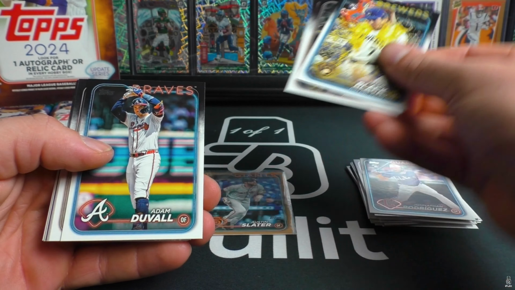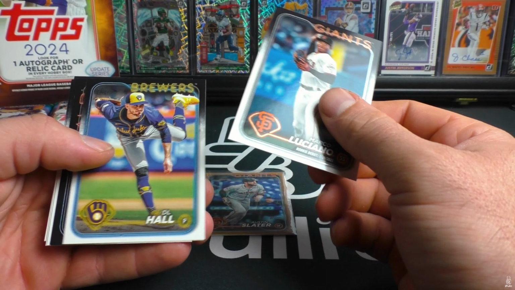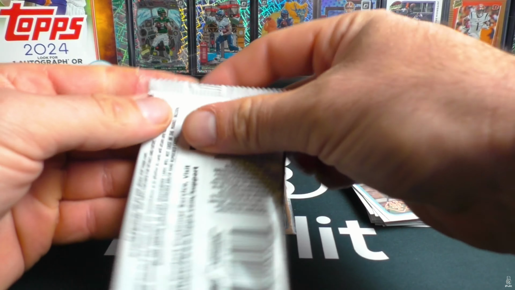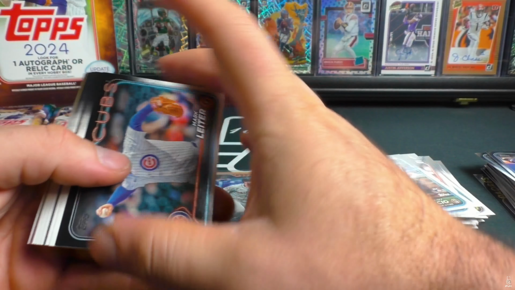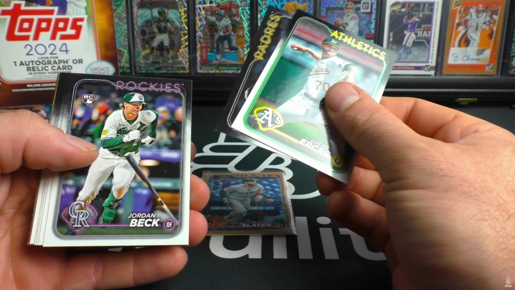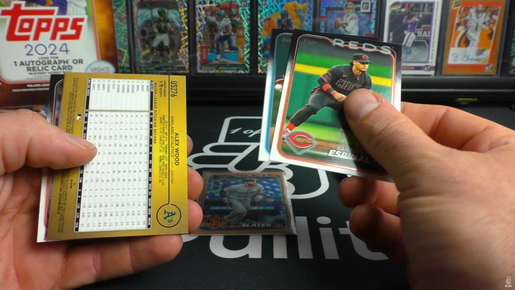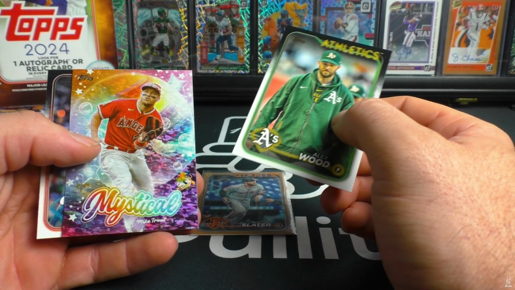Merrill Parker. With this many cards, we should see him. And, okay. You're gonna get the debut cards in here. A little less desirable. Colt Keith. Rookies everywhere. Ooh, what do we got? Bianotto. Dang it.